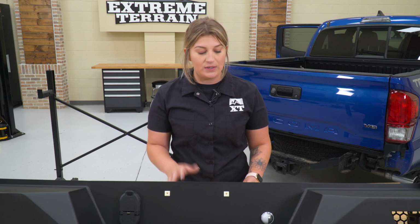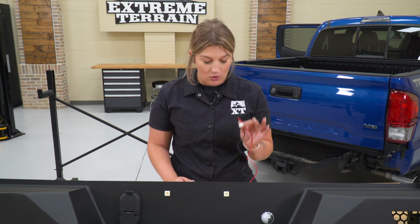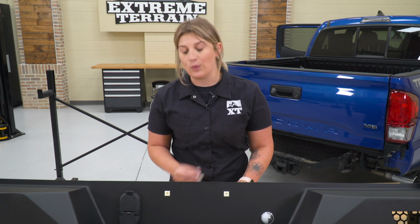So now that we have our lights installed and really everything installed on our bumper, what we need to do before we actually put our bumper on our Tacoma is attach some spade connectors to the leads on our license plate light. These will either have to be spliced in, or what you can do is create a quick disconnect. I personally like to do this because if we do have to take off our bumper in the future, you can very easily disconnect these just like you would any other wiring harness. So I'm just gonna take a quick disconnector, and then there is also a clip on our trailer hitch plug that I'm going to plug these into. You can wire them in however you'd like. I prefer to do it this way.